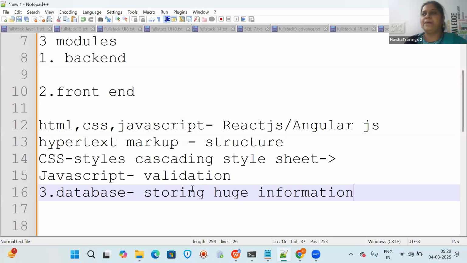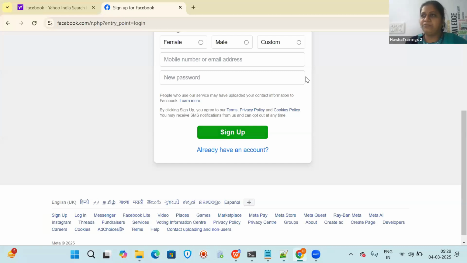When someone asks me about a person, Balu, when he joined, what course he is doing, how many classes he attended, I cannot easily tell because there is a huge amount of people there. So in the same way, when you have a huge amount of information to be stored, it is better to use what? Database. Correct? So now when you click here in the Facebook application, the login or sign up button, what does it do immediately? It will store your data in a database. Next time when you log in, it will match your ID with the password where it's saved. If it matches, it will open. Otherwise, it will tell what? Invalid user ID, invalid password, wrong password, please edit.